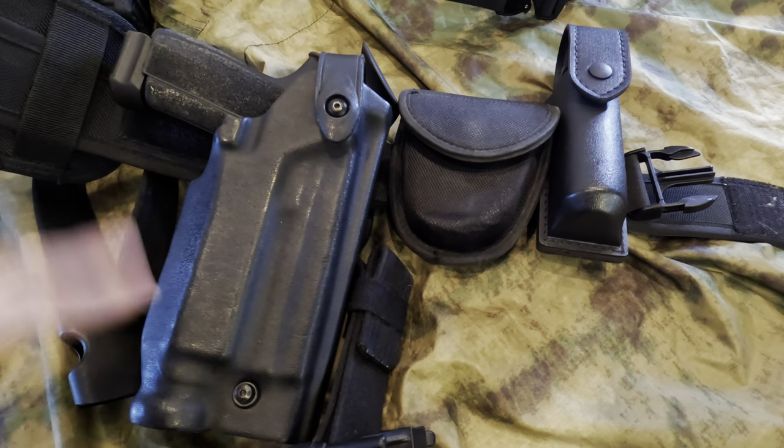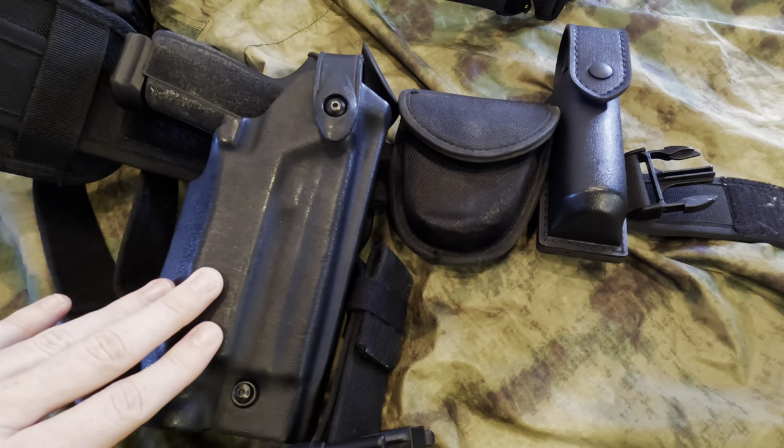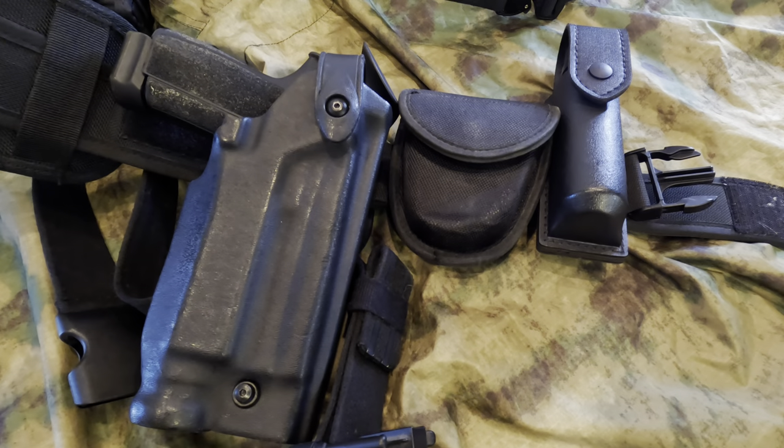The holster is a Safariland SLS holster rocking the SP2022. If you can obtain a Safariland holster, you need to do that. They are the best open-carry duty holster available, period — the quality, fit and finish, and ruggedness of the SLS holster cannot be understated. You can get them on the second-hand market for anywhere between $30 and $80, depending on the pistol model and whether it accepts a weapon light. Get the common style duty holsters your country uses. How many people in Ukraine showed up to get an AK issued with only civilian clothes, being handed a Cold War-era mag pouch and told good luck? Don't delay on any of this.